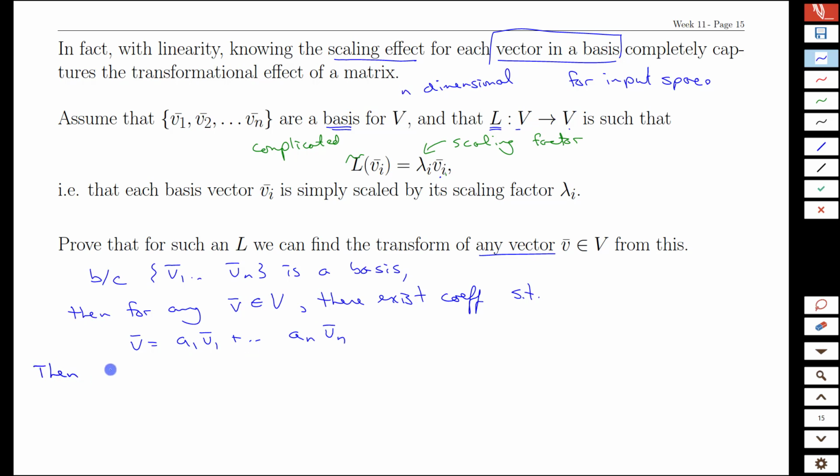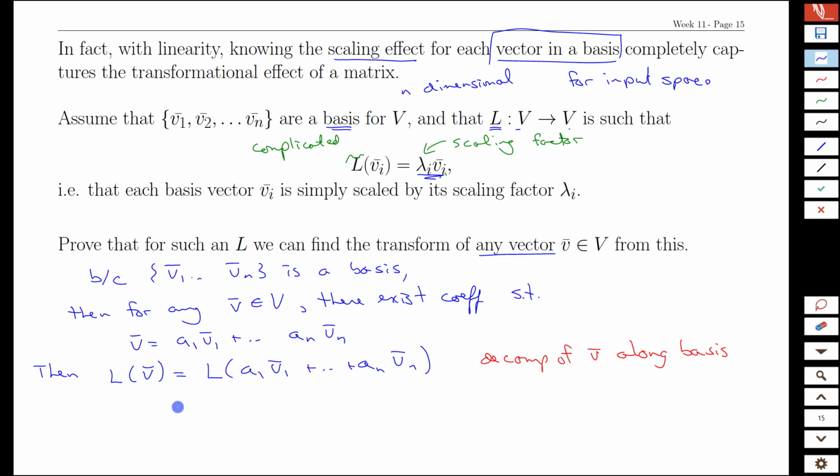If that's the case, then the transform of that vector v, and this is what we're trying to find, right? I want to know, can I transform v? Can I get a formula for that if I only know the building block ones here? And the answer is yes, because we can replace v with all this stuff: a1 v1 plus all the way to an vn, where each is a vector. My v is this breakdown into the components along the basis vectors. That's our decomposition of v along the basis.